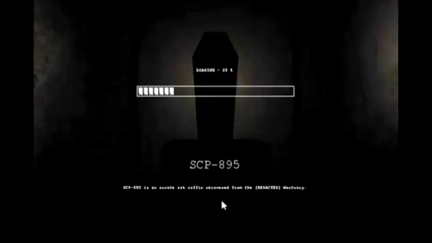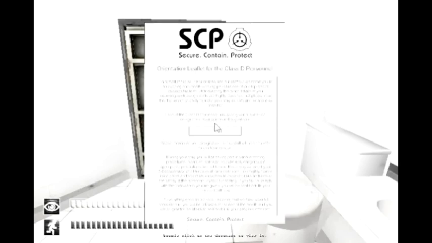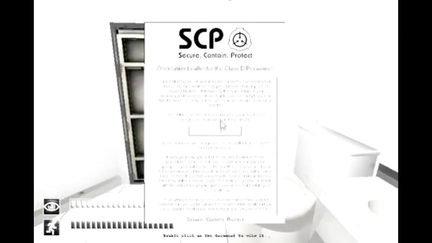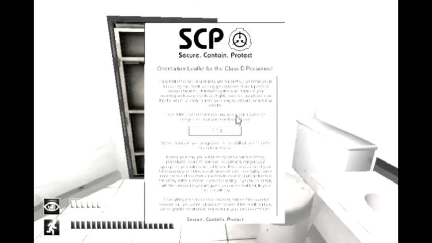Let's hope it doesn't run like a bag of crap. Hey, starts off just like the other attempt. Open inventory. I cannot read that. You know what? Pause that real quick. I'm going to turn down the brightness, actually. Cannot read it. It is so far away.